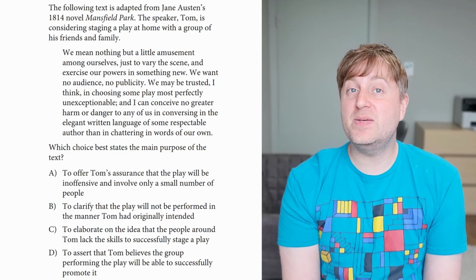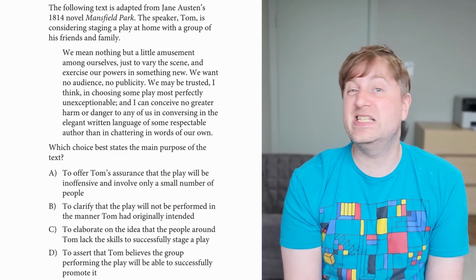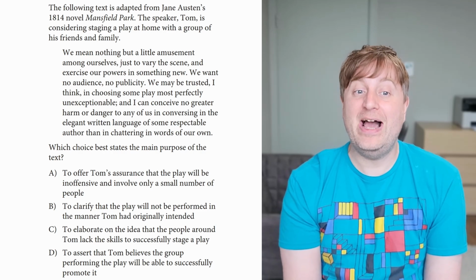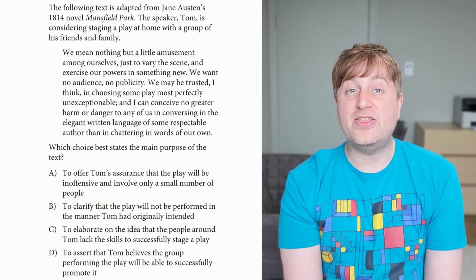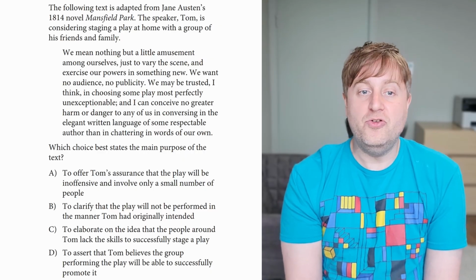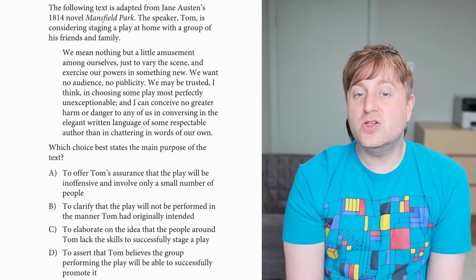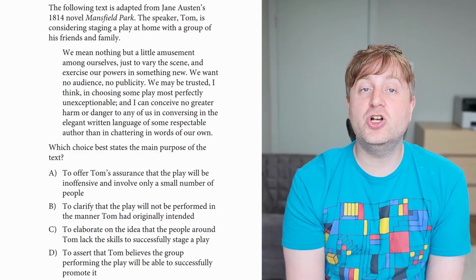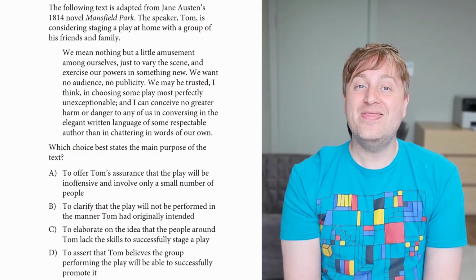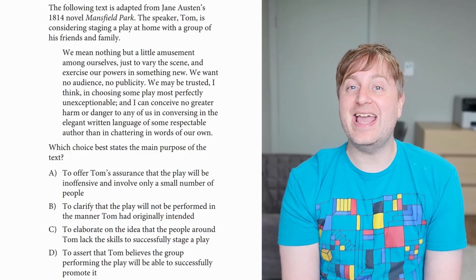So the text seems to be focusing on Tom and his friends' motivations for staging the play, and he seems to be downplaying the risk, insisting that they're just doing it for a little amusement, and that it poses no greater harm or danger. So the purpose of the passage seems to be to show Tom's assertion that the play is going to be harmless. With that in mind, let's move on to the answers.